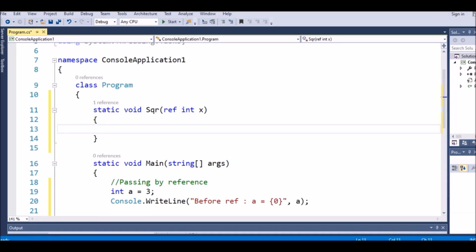So inside in here we will display the value of a first.